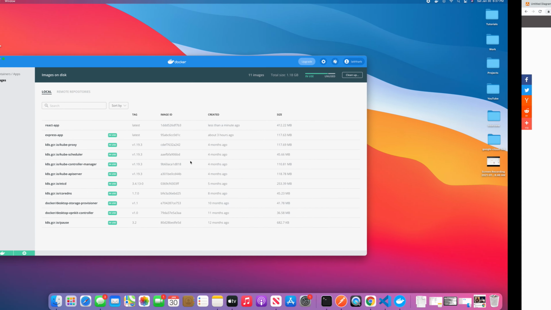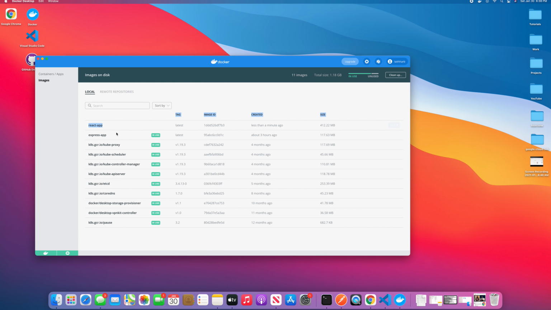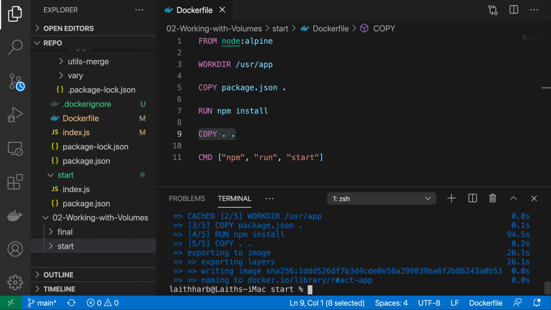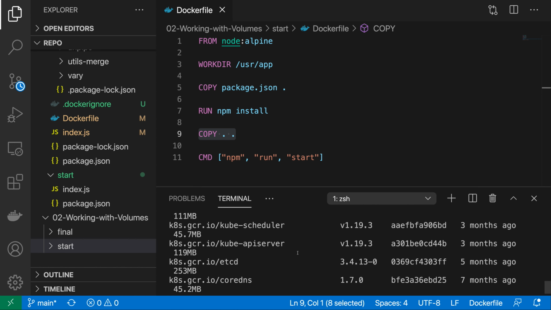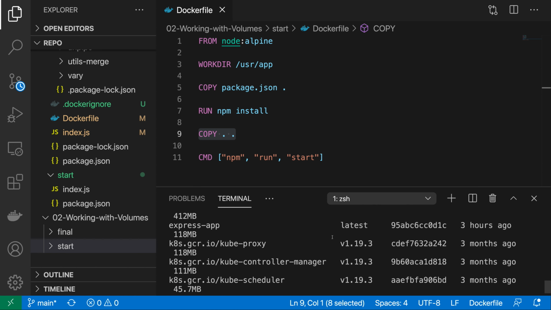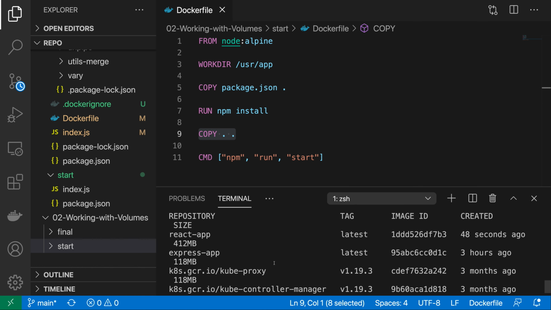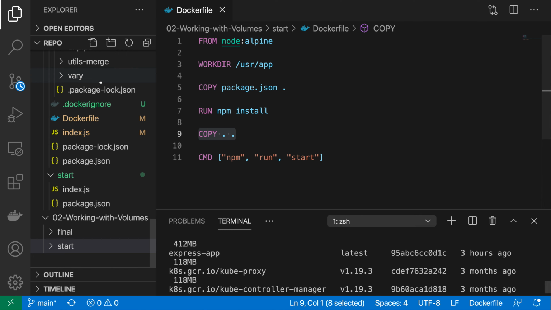basically stop the video. So over here you can see that we have our image, our React app image. So now what we can do is something like docker images. We can also see that in there. So let's actually run a container, and let's actually see it in our browser.